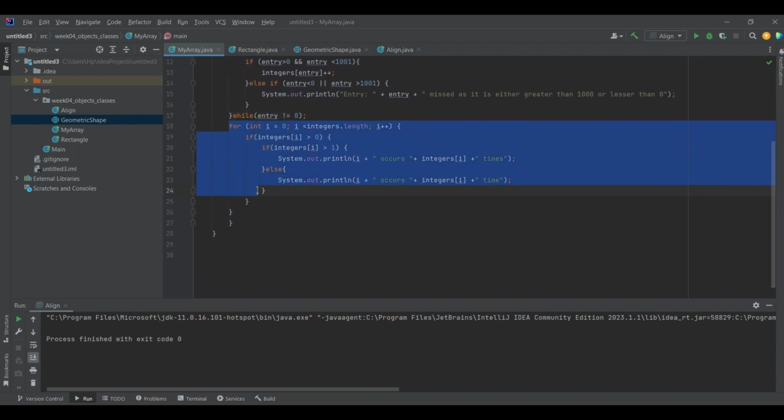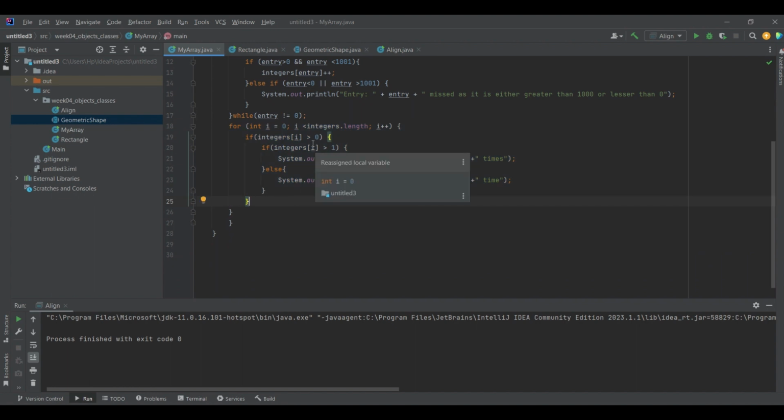Then over here we have a for loop to display the values. This is the logic now. In the integers array they have 1 to 1000, so it will check which values were entered, which of the values are greater than 0, like at least incremented one time. This means that they were entered by the users.